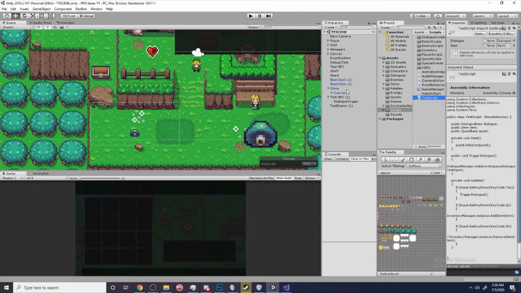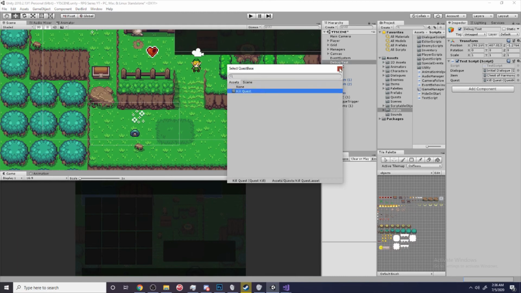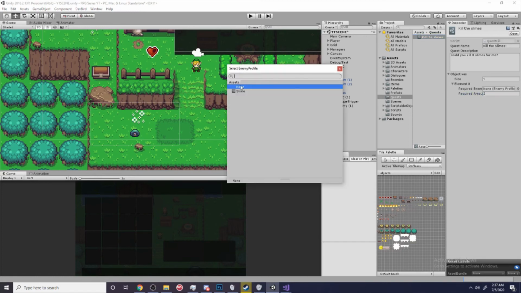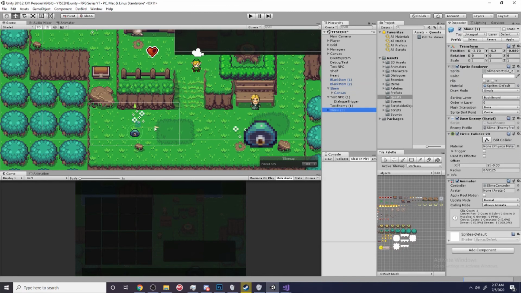And so let's go to our test script. If you don't have a test script, just create one. And it's going to want a quest here, and we just have one kill quest. Let's rename this real quick. Kill the slimes. Alright, so let's go over to our kill the slimes, and we need to kill 8 slimes, but that's a little much, so let's just kill 2 slimes. And we need to put the slime in, and then we need to create some slimes. So let's just create some slimes over here.